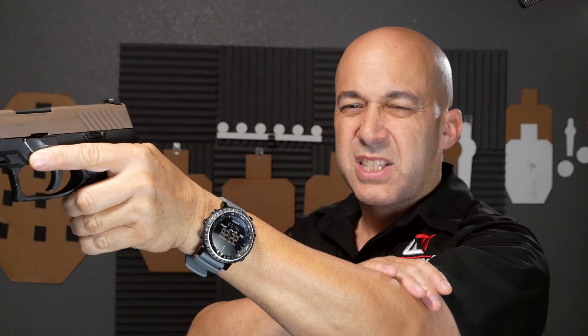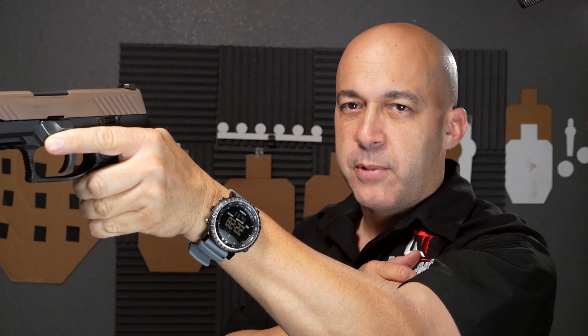The other way that works really well and something I like to do: here's my normal grip — if I drop the support hand, all I'm going to do is bring the elbow slightly down. This is how I'm normally shooting; I just take it down, roll the elbow slightly down, so I'm engaging those muscles in that forearm — almost like a direct point. Right here I've got a lot of strength in that forearm. I'm leaning in, I've got that solid point going on, and this is coming more from the forearm, less from the shoulder. What this does is it creates like a little shock absorber, and I see less movement on my sights when I shoot that way.